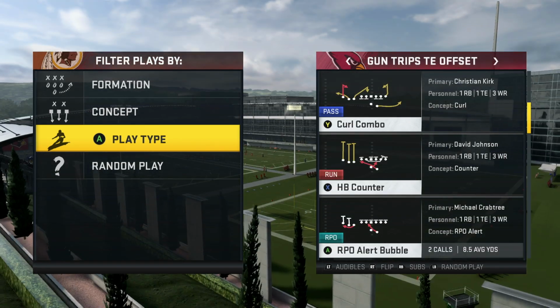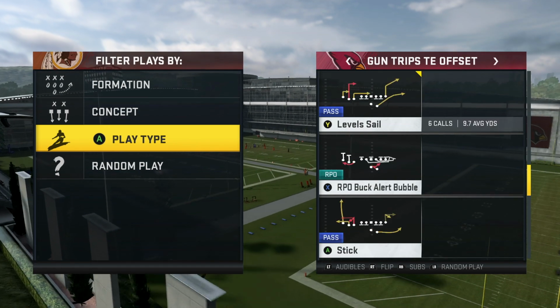Just come out in a different play. Even if you plan on running a PA crossers, you never know what coverage is going to come out in.